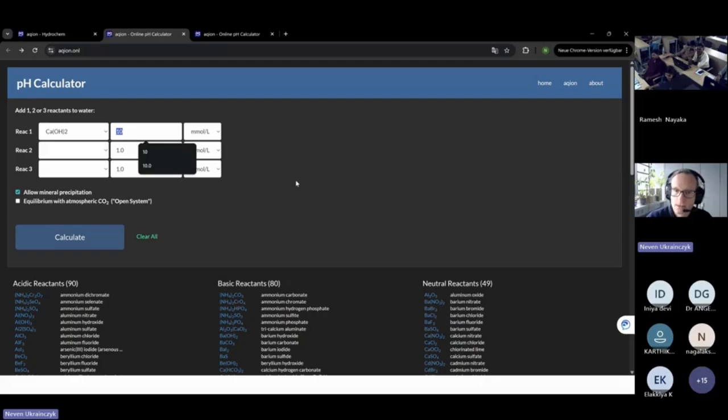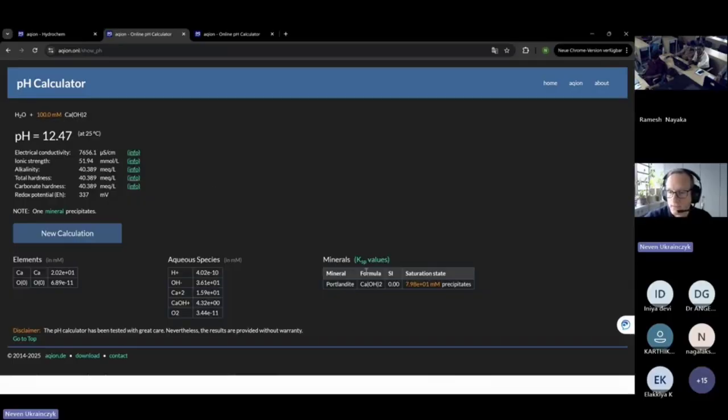And then we can increase this. We can put 100. And now we see that we have 8 millimoles that precipitated. Saturation index is 0 because we have a saturated solution.